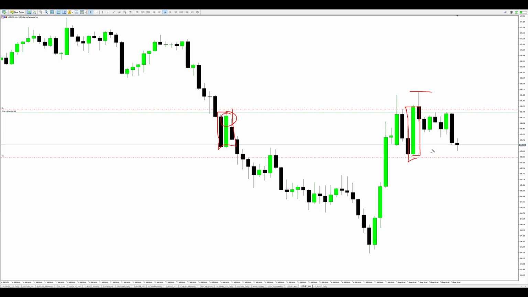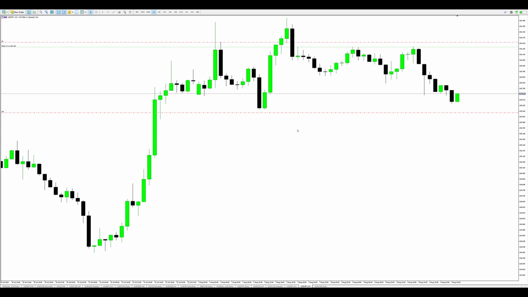Say, okay, so I'm going to be looking for short trades, and within this strong bullish candle, we've got bearish order blocks on lower time frames. So I'm going to go on to an H1. Remember, this is you now perfecting, making sure your price is precise. Firstly, we've got this bearish order block here.